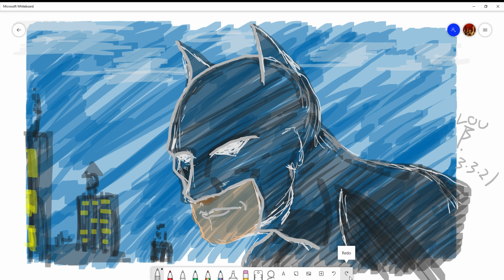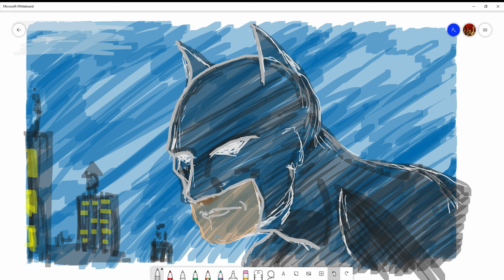I'm so clever. Yeah, so this is Microsoft Whiteboard. It's a very different program, and it's my Batman. And I could talk again, and we could just go backwards, like, oh no, the world's undoing itself, and he's being erased from reality. Oh no, the clouds are disappearing. Oh, Batman, come back. But nah.